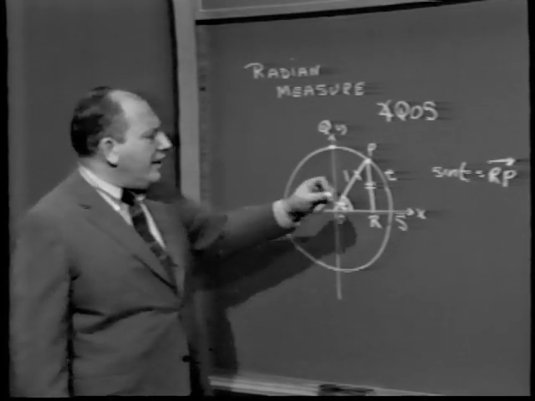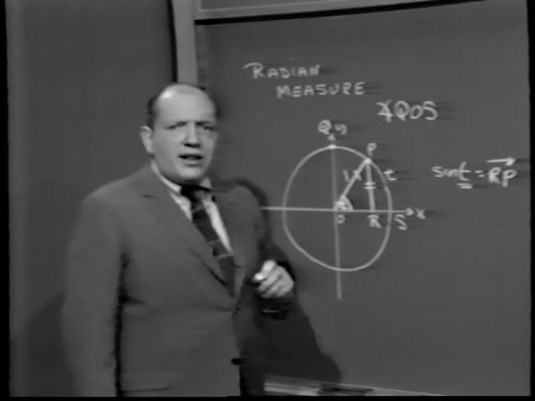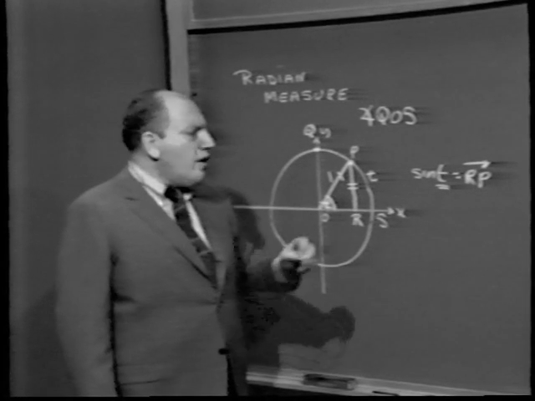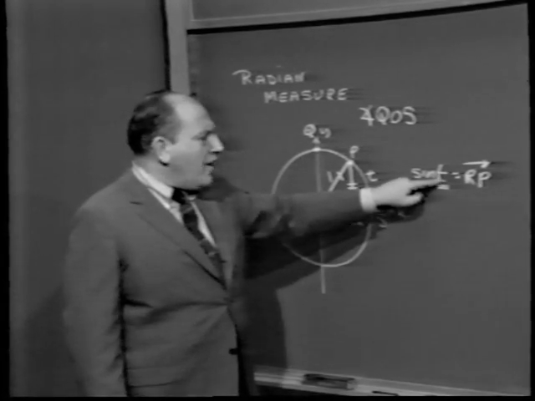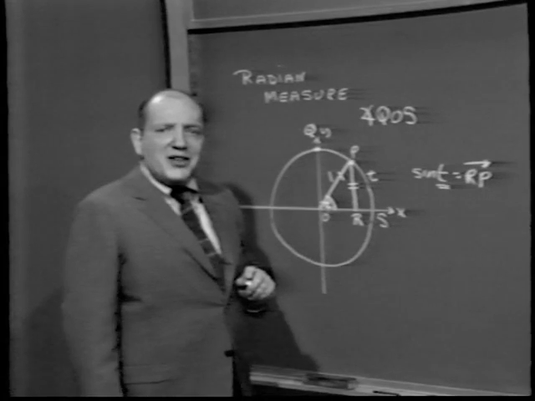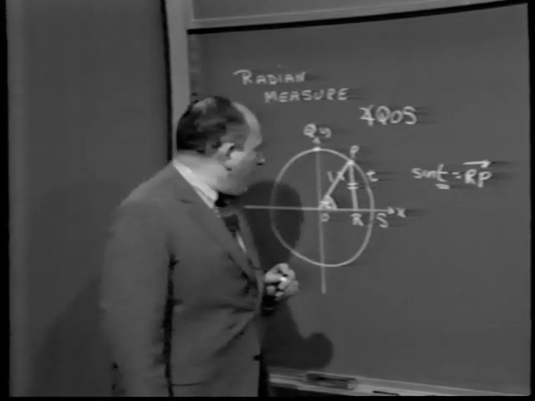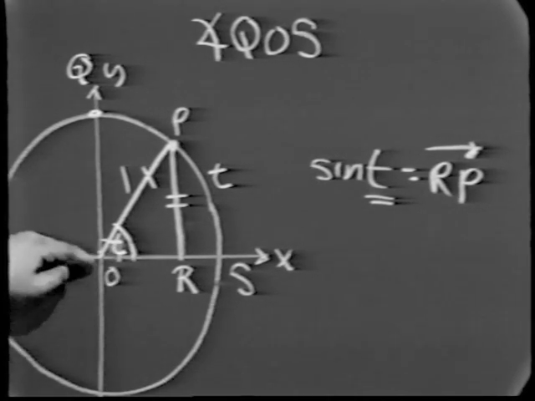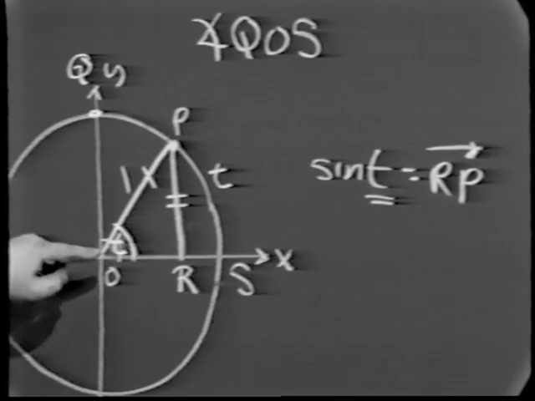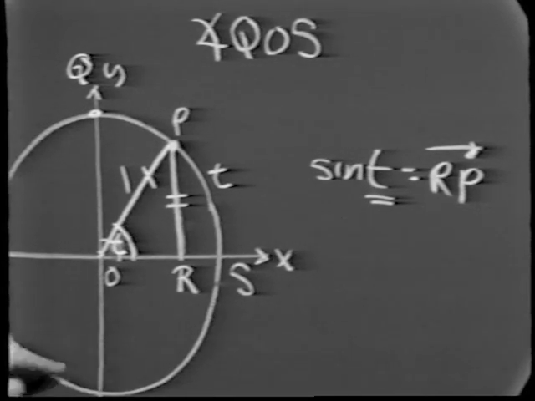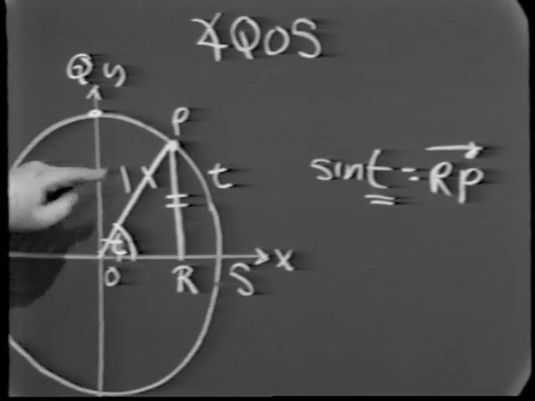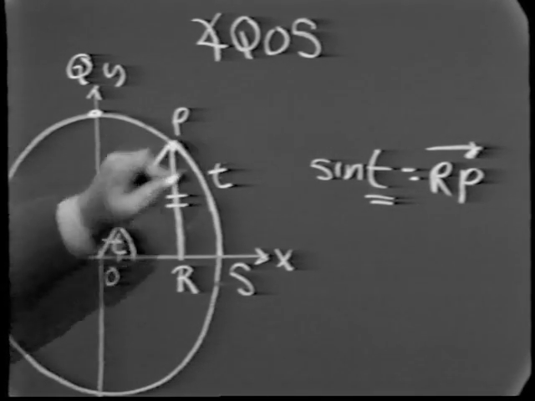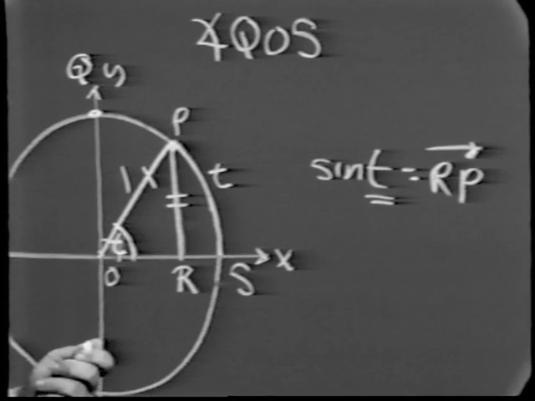But the idea is this. You see, somehow or other, if sine t is going to have two different meanings, we would like to make sure that we pick the kind of a unit where it makes no difference whether you're thinking of t as being a number or thinking of t as being a length. For example, suppose I now invent the word radian to mean the following. An angle is said to have t radians if, when made the central angle of a unit circle, a circle whose radius is 1, it subtends an arc whose length is t units of length.